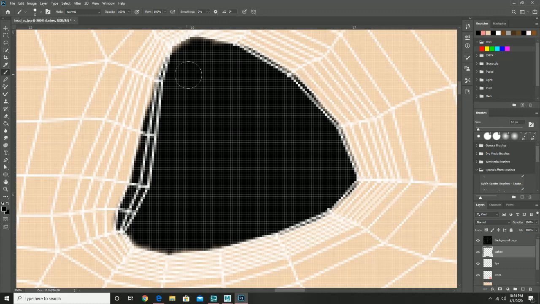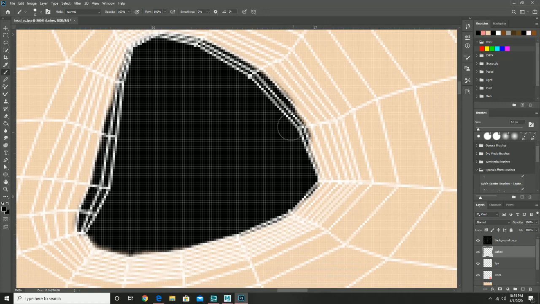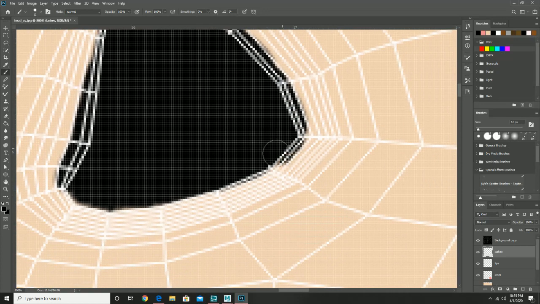Yep, there we go. Okay. Again, this is why knowing what's what in your UVs is so important, because it makes this so much easier.